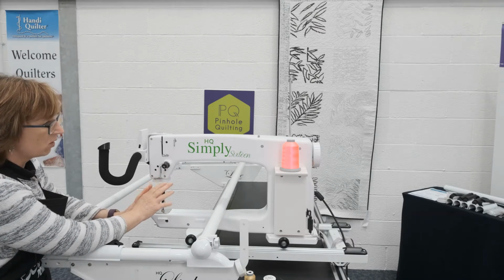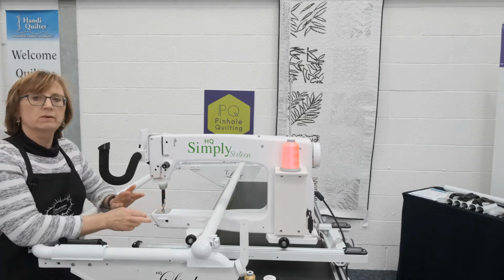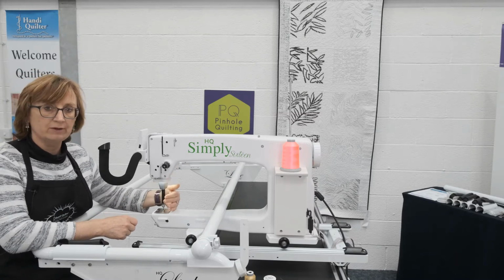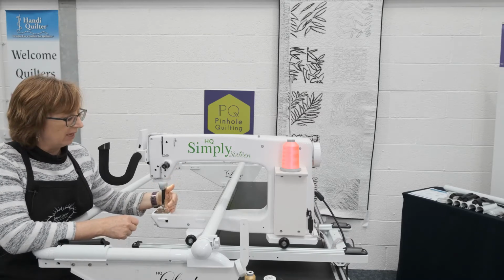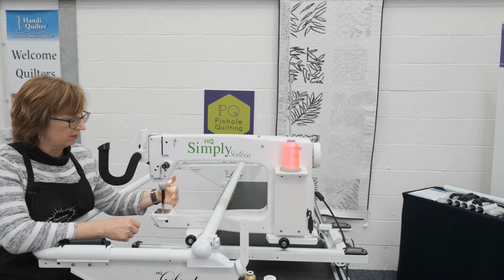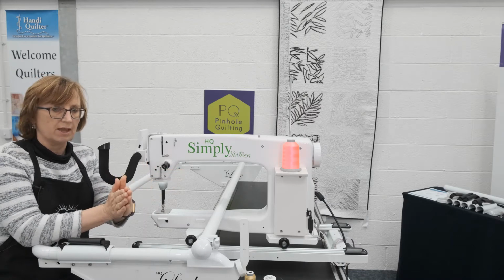The next section of threading up the machine is the most important. It's something that we don't have on a domestic sewing machine. With a domestic sewing machine, what normally happens is that you put the presser foot mechanism down. You've got a lever normally behind the needle, and the presser foot mechanism drops the feed and it drops the foot, and it makes the tension discs do that.